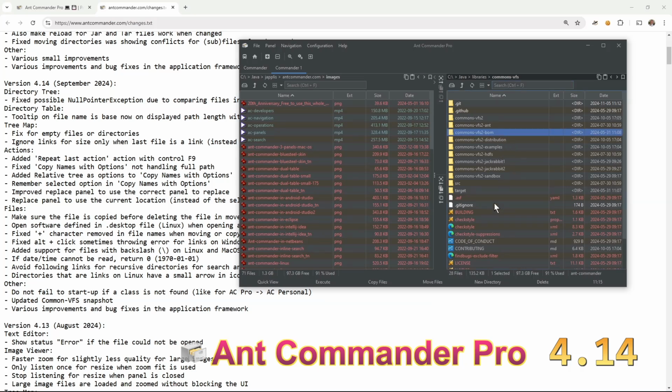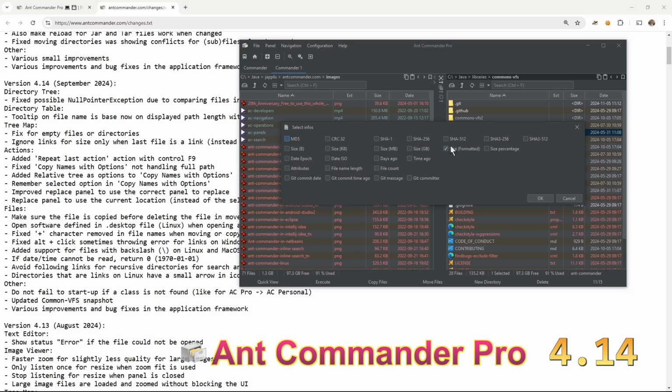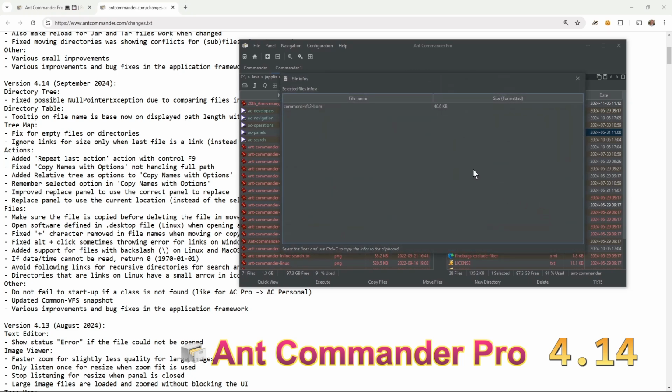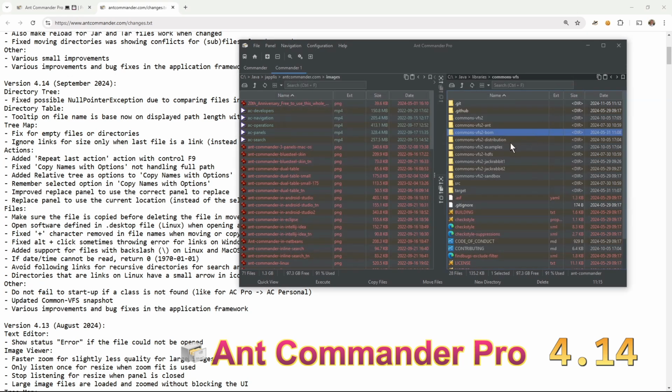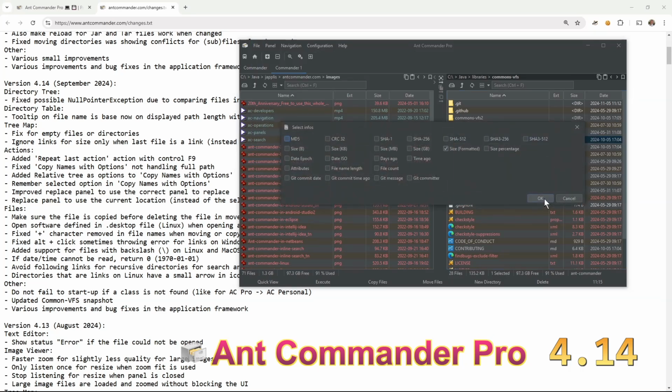So let's say, for example, I want to see the size of these directories, and I do this action, file infos, and then it shows me the size. And I close, but I say, oh yeah, now I want to do the same for another directory, and I would go here, and I would go again to show file stats, and so on.